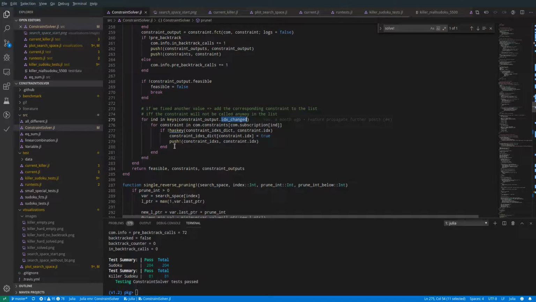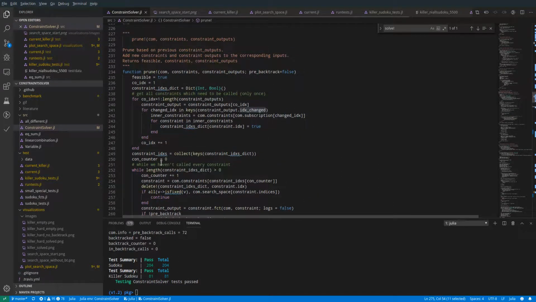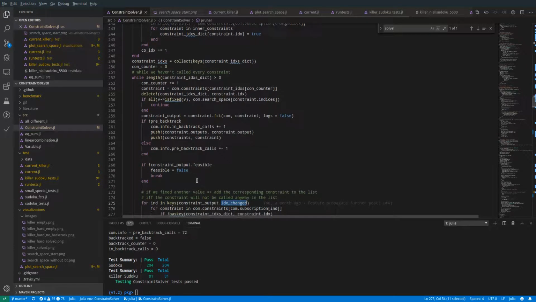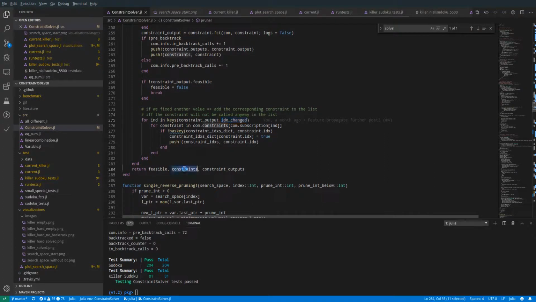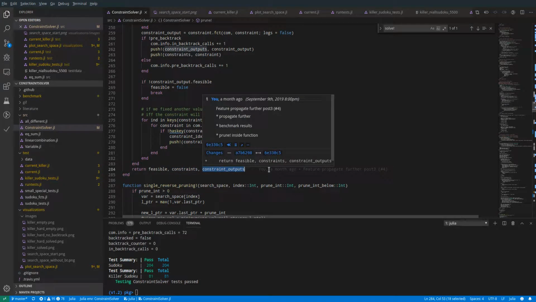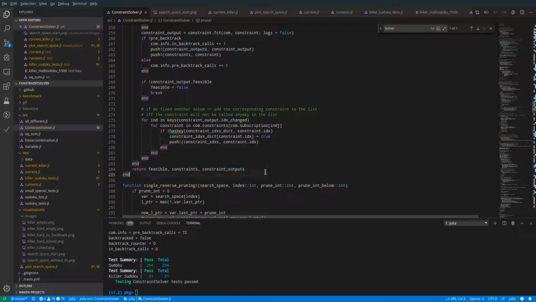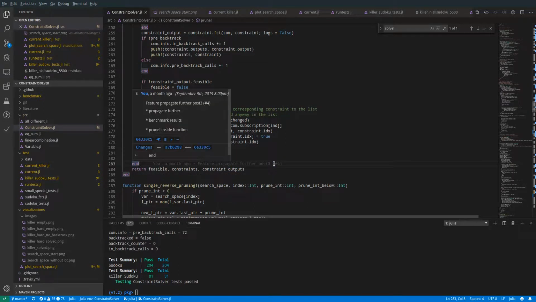Otherwise, we push it into our list, and this gets run over and over again until nothing changed anymore or something is infeasible. And then we return which constraints we used. So here we push everything if it's not in pre-backtrack, because then we don't need it, and to the constraint outputs, which we only need for reverse pruning later. But at the moment we are before backtrack.